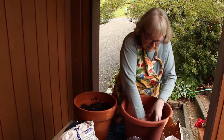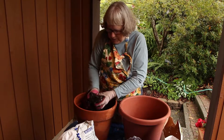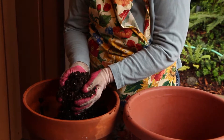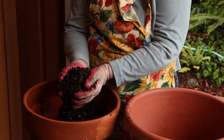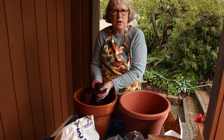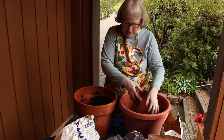We're going to get started, so the first thing we're going to do is put soil in the bottom of the pot — quite a bit of it. This is what the soil looks like; it's really well-draining potting soil. Potting soil already has compost in it, so you don't want to mix any additional compost in. If you were planting bulbs directly in your garden, you could put a little bit of compost over the top — like an inch maybe — but bulbs like good drainage and dryness, and compost holds a lot of moisture.